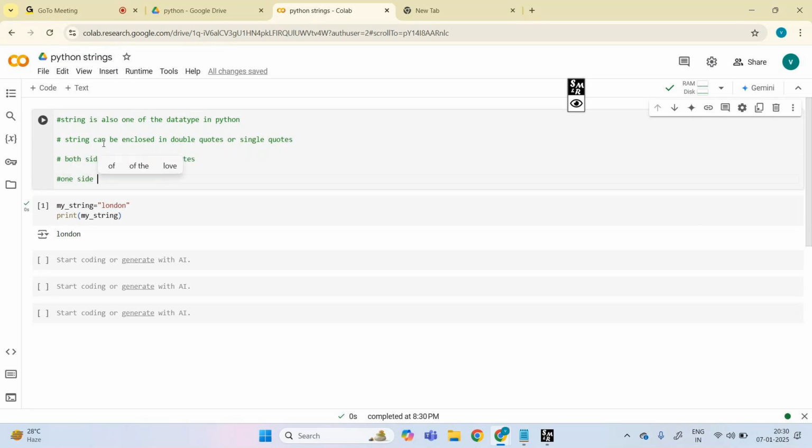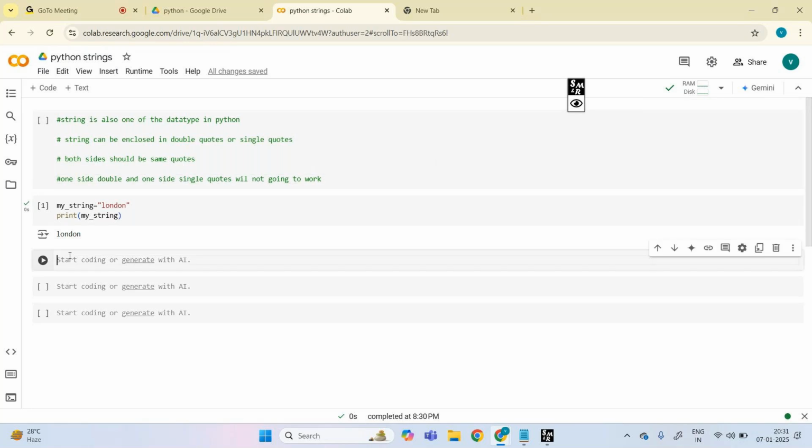One side double and one side single quotes is not going to work. See, my string 1 is equal to London, England, if I'm using single quotes.